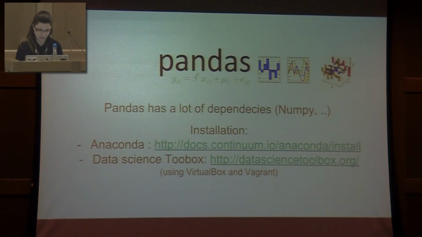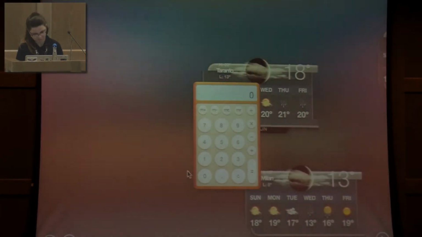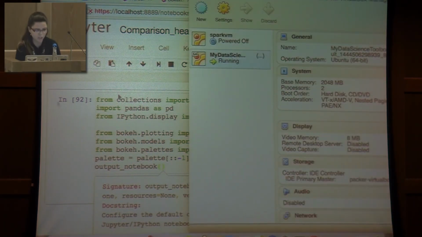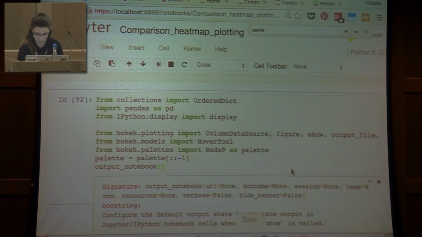Basically what's in there is just a VirtualBox and a Vagrant machine that you can install on your machine. It can work on Mac OS, on Windows, and on Linux also. I have it installed on my machine here, and that's where my Jupyter notebook is running off of at the moment.